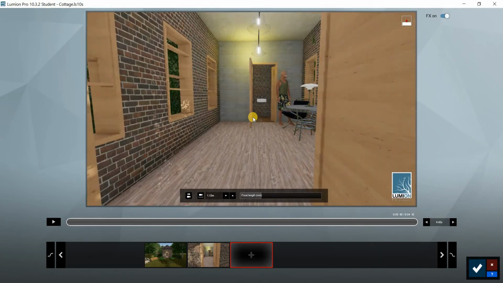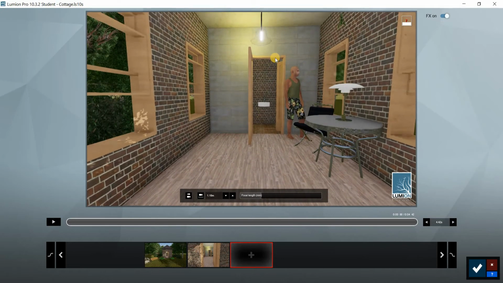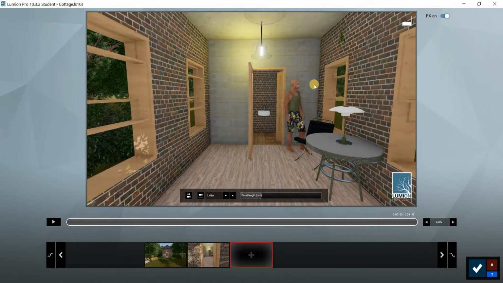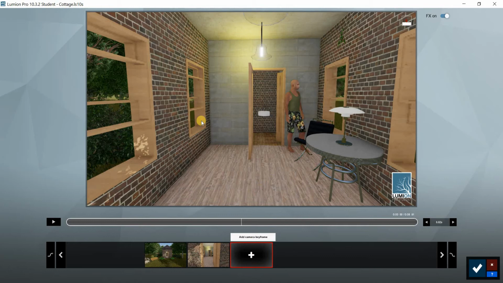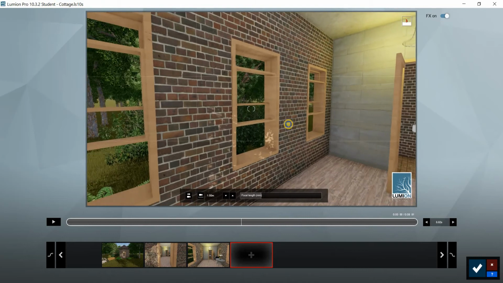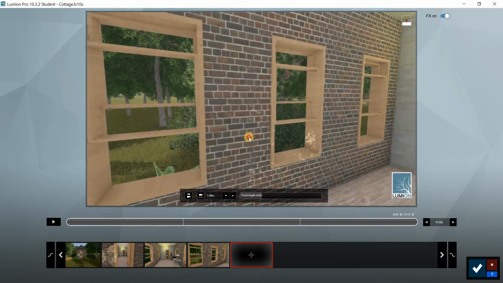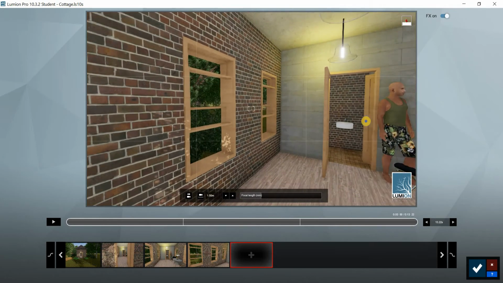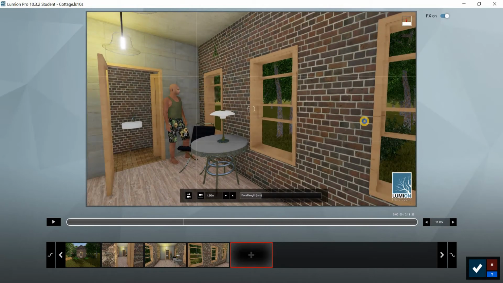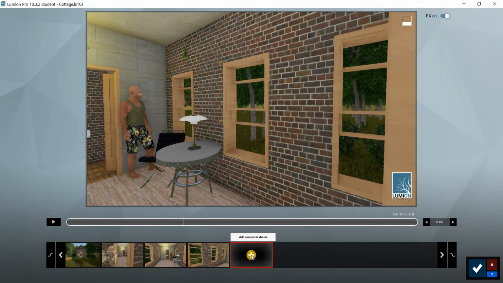Then I'm going to go a little bit inside like so, and then I'm going to raise my camera just a bit using my middle mouse button. I'm raising it, and then I'm going to add a keyframe there, and I'm going to scroll to this side just a bit just to see what the outside looks like. I'm going to add a keyframe there, and add a keyframe. I'm going to look to the other side as well and add a keyframe there to this point, and add a keyframe there by pressing this plus button here.